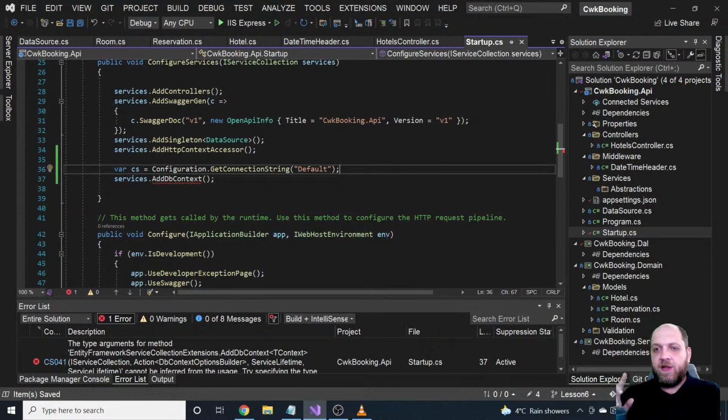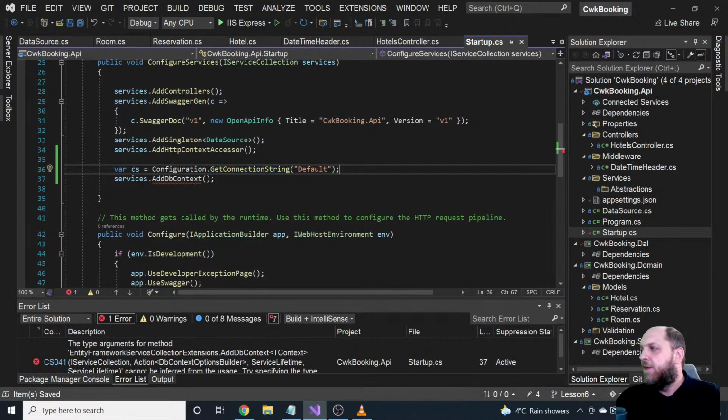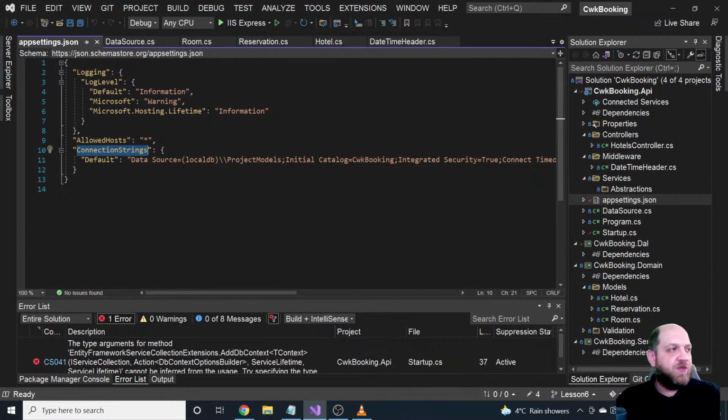However, there is one important thing when you are using GetConnectionString. And once again, that's not the only way to do that. You can get different sections from the appsettings.json file manually, but ASP.NET Core has these extension methods that are very helpful because they already know exactly how to get the connection string. However, the prerequisite for that, of course, is that in our appsettings.json file, we need to have a property that is named ConnectionStrings.